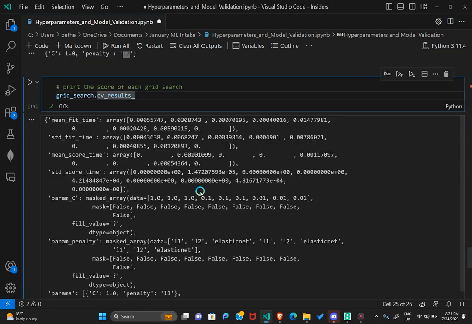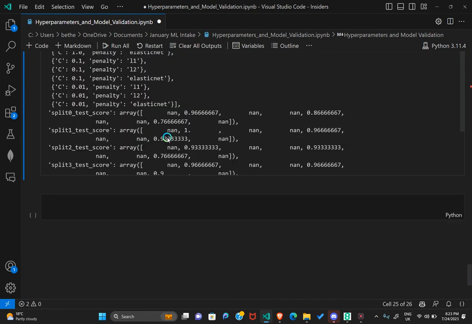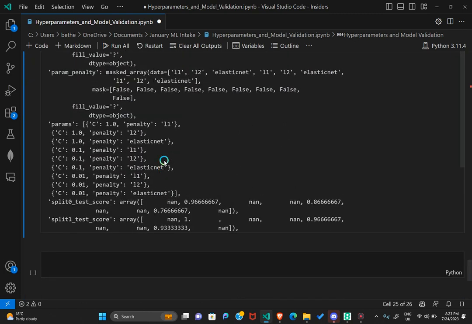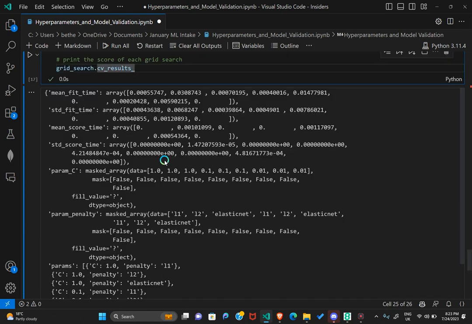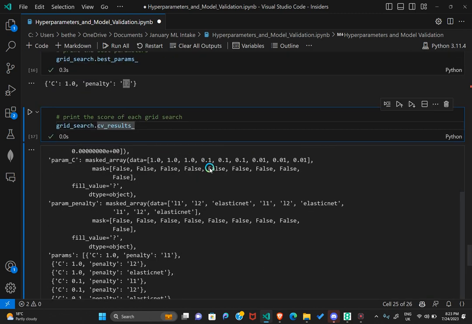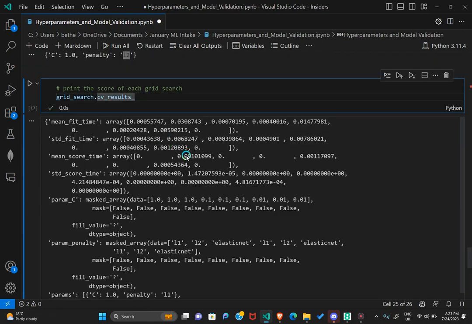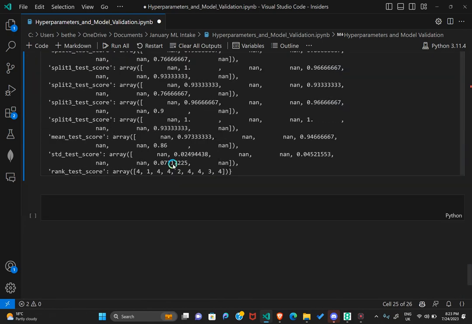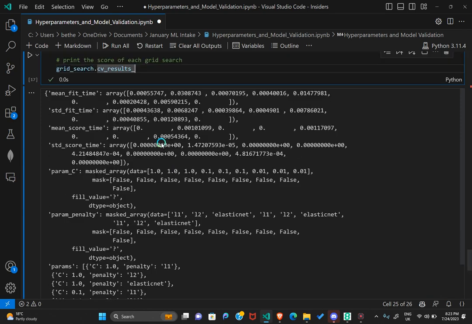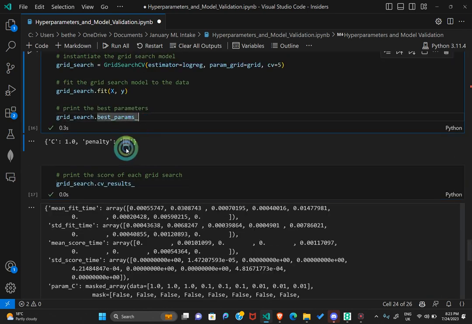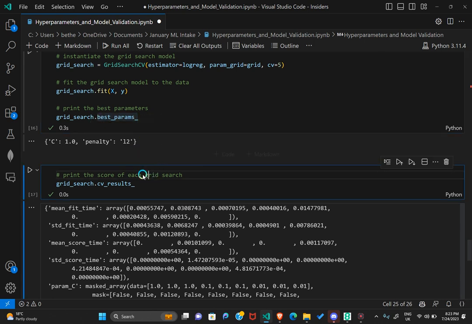And we can print out the best parameters. This usually takes a lot of time to run when you are handling large amounts of data, but you can see here it's not fully run.